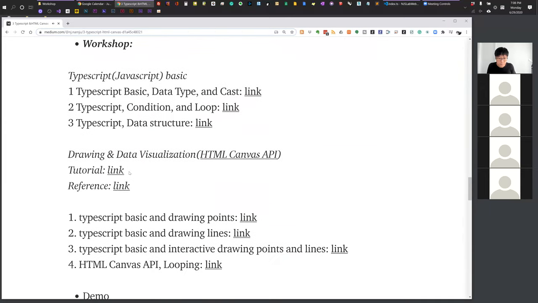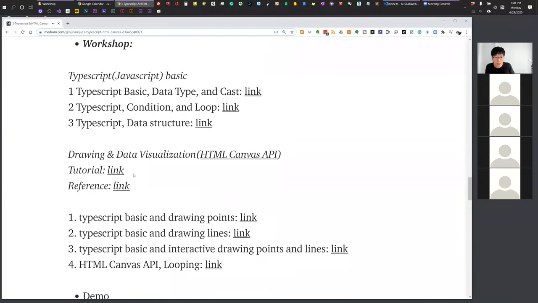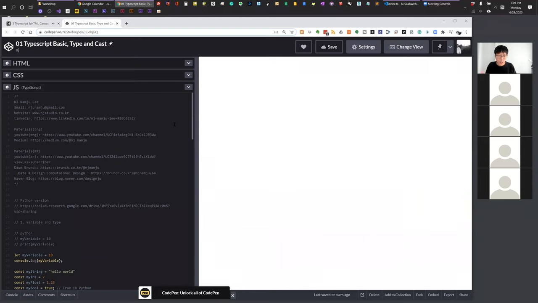So actually we can start from this workshop here. There's a link, and I'm going to click it and jump to a new environment where we can learn TypeScript. CodePen, there's actually a similar environment online, but the reason I picked CodePen is very straightforward: you can make your own playground. You can also copy and paste my code to execute your code. For proof of concept, I sometimes use CodePen because it's very straightforward, and I can tweak things and see the result in real time.